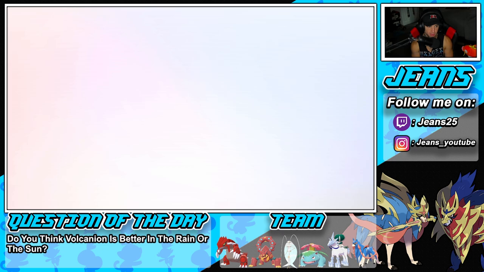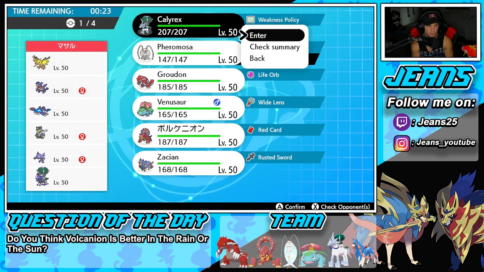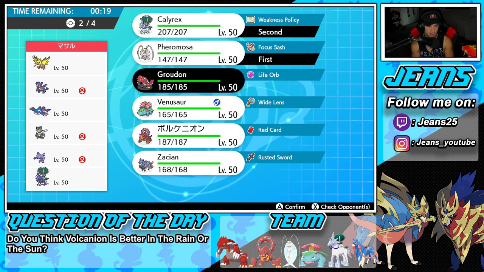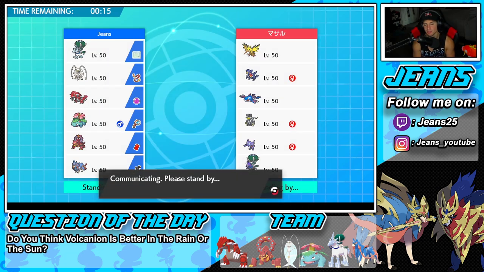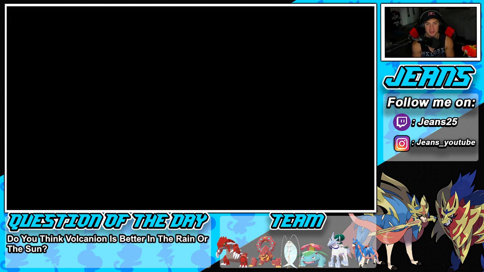Let me see your speed real quick. Your speed, 223. You might be able to outspeed that Calyrex. You were cutting it close. But I'm going to go into Faramosa. I'm going to go into Calyrex. We're going to bring Groudon. And then I think we're just going to have some fun. Rock out with Volcanion in the back end. Obviously, we could bring Zacian. We could bring other Pokemon. But we're here to showcase Volcanion. So I might as well bring it in battle number one.